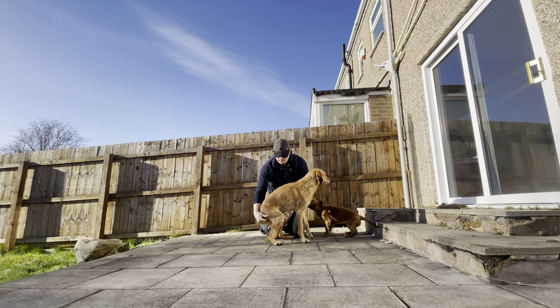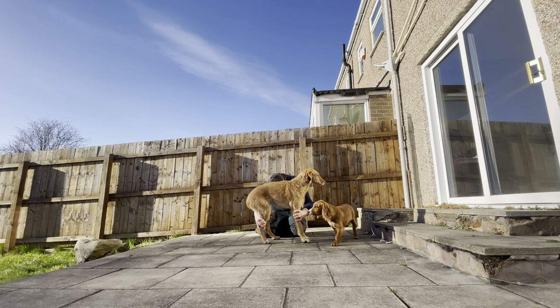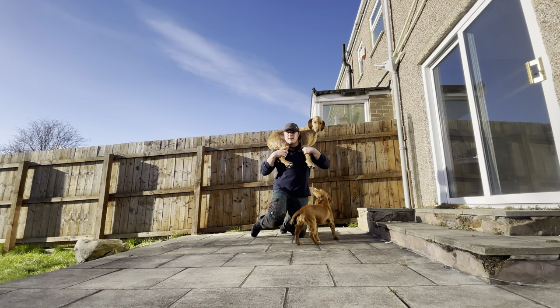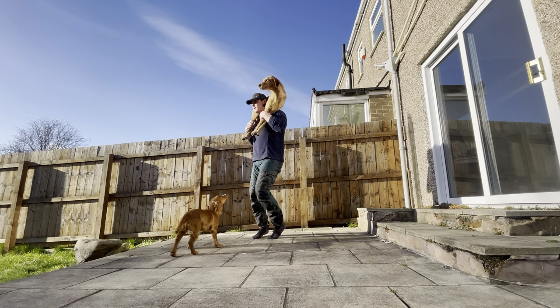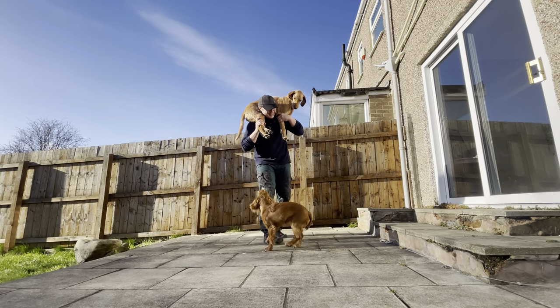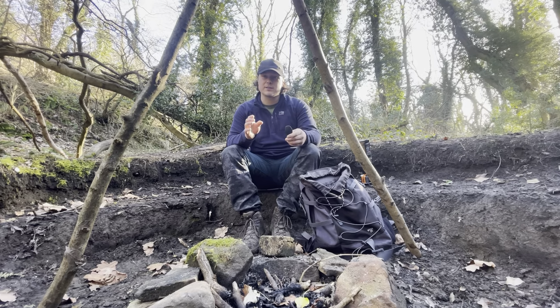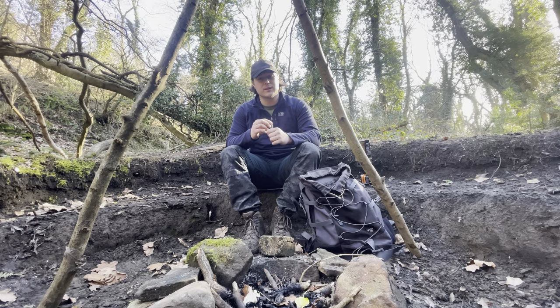What you want to do is grab the back legs together, the front legs together, get underneath the dog, keep your back straight and stand up. And what this does is it makes the dog comfortable. It's comfortable to carry. It's like carrying a backpack. It's just putting all that weight on your shoulders. It's not putting it on your lower back. It's not putting it on your arms. It's just taking all that strain out. Like in my situation, I was 7 kilometers away from the car, so I had to carry the dog that far like this. But if I didn't do that, I wouldn't have been able to do it.